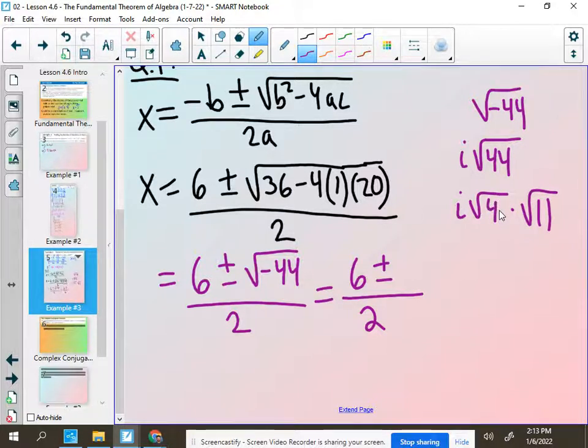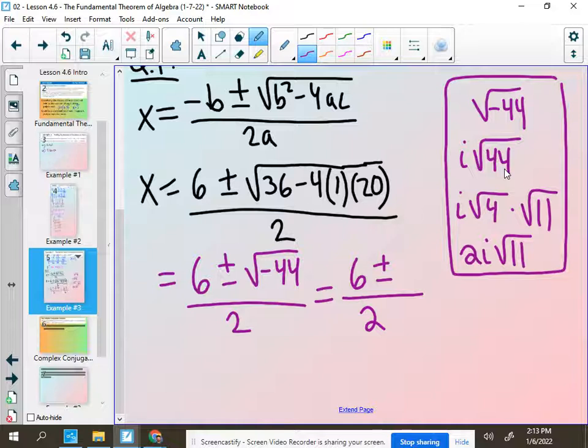I do the square root that I can do. So in this case, the square root of 4 is 2. So 2i times the square root of 11. So I'm just going to box this and say this was a separate review on putting something in simplest radical form. So that's what this negative 44 becomes over here. Can I squeeze it in there? Maybe change color here. 2i times the square root of 11.